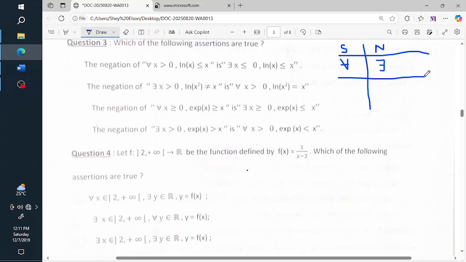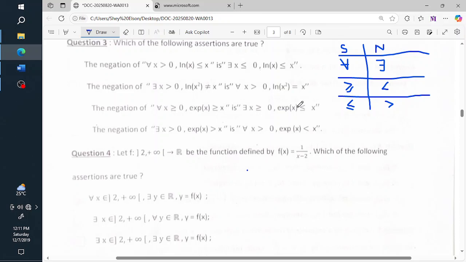Now next, if you negate greater than or equal to, what you have is less than, and also vice versa, which means if you negate less than, you get greater or equal to. Now if you negate less than or equal to, you get greater than, and vice versa, which means if you negate greater than, you get less than or equal to. So those are the things that are going to help us in this question.